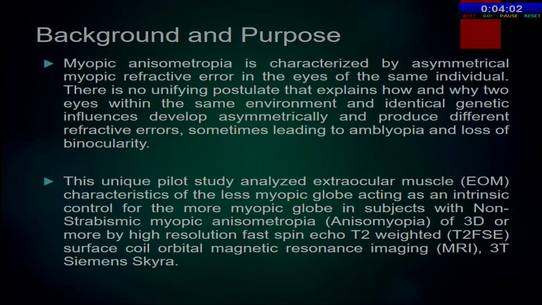This unique pilot study analyzed extraocular muscles, characteristics of the less myopic globe acting as an intrinsic control for the more myopic globe in subjects with non-strabismus myopic anisometropia of 3 diopter or more by high resolution fast spin echo T2 weighted surface coil orbital magnetic resonance imaging, 3T Siemens Skyra.